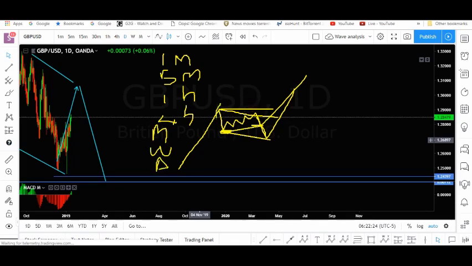This happens in all time frames, guys. So that's why we say the market moves in fractals. But please, I beg you, don't try and trade these patterns on a 1 minute chart or a 5 minute chart. I've seen traders try to do that, and they wiped out like you wouldn't believe. So don't try and do this.